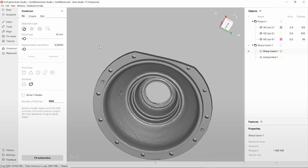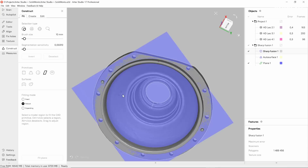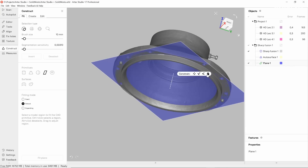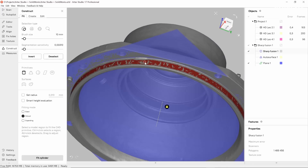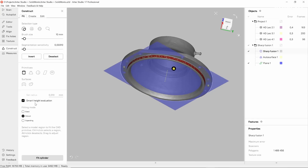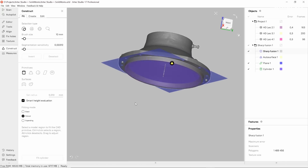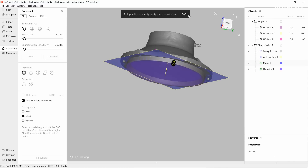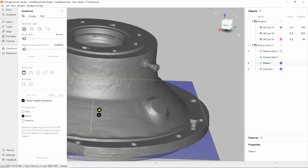It can be used for most of the CAD operations in SOLIDWORKS, but is not really accurate. Now, let's start extracting all the necessary geometry. We will begin with a plane, which is going to be a base element. For any primitive extraction, we have a number of selection tools available. In this particular case, I am using the so-called segment brush. One click on a surface and a moment for the algorithm to analyze curvature of the adjacent areas. The second primitive I will extract is this cylindrical part of the flange. One stroke of the brush and I've got the fitting area that can be expanded further if needed. We could also extract freeform surfaces, cones, toruses, and spheres.